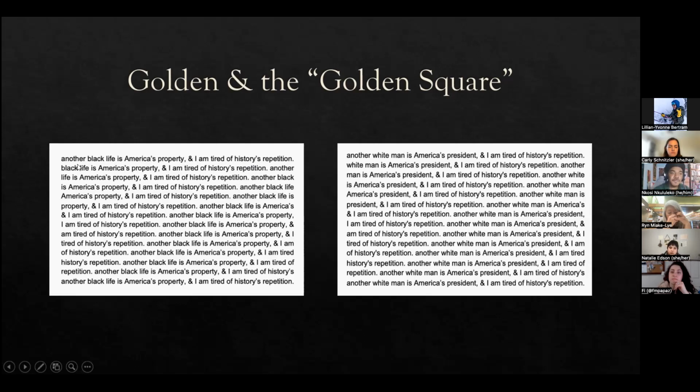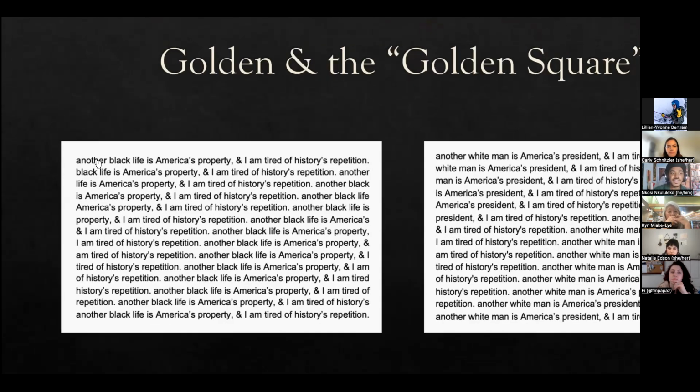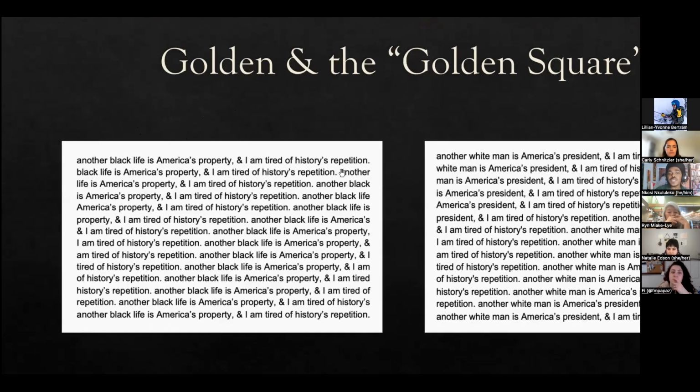So then they take the word "another", right, and let me actually just zoom in a little bit, my bad. They take "another" and just move it to the end of the line, so that "Black life" is starting that sentence: Black life is America's property, and I am tired of history's repetition. Another. You have "another" right there, but then you take "Black" and you also take it to the back, right? So now you start off with "life": Life is America's property, and I am tired of history's repetition. Another Black is, and then it keeps on going.